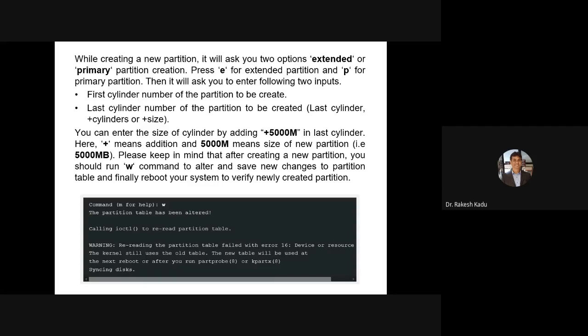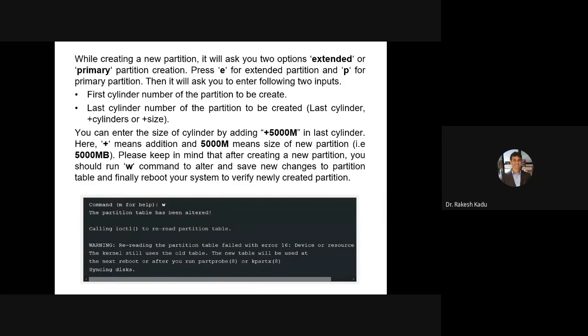So ये थोड़ा कम आ जाएगा. तो आप +2G कर सकते हो वहाँ पे. इसको 2 GB का चाहिए तो फर्स्ट सिलेंडर and the size of that partition will be 2 GB. So you can write down the plus 2G. So it will give you a facility either you can define the partition in terms of megabytes or in terms of gigabyte. तो अगर आपको मेगाबाइट्स में डिफाइन करना है तो फर्स्ट सिलेंडर एंड सेकंड सिलेंडर में आप क्या करोगे, +5000M. ओके, तो फर्स्ट सिलेंडर से 5000 MB के जितने भी सिलेंडर्स होते हैं वो अपने आप लेगा और उतने साइज का वो पार्टीशन बनाएगा.